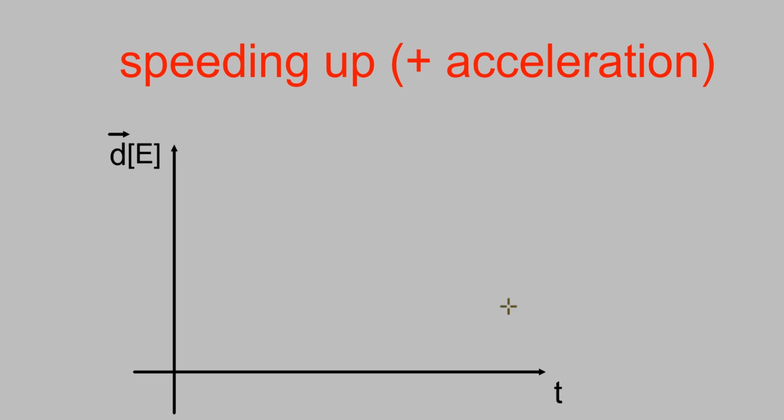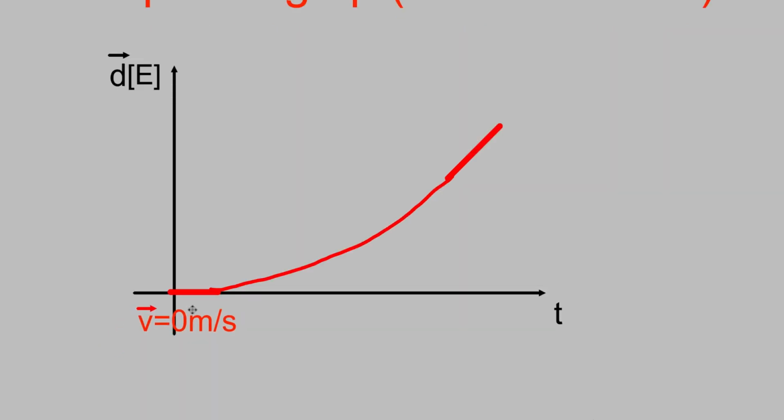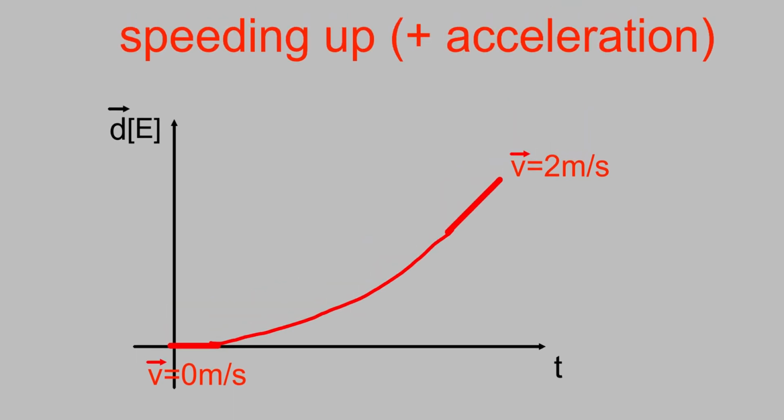So we want to look at something that is speeding up or has positive acceleration. So the way I like to do this is start off by saying, right here, I have absolutely no velocity because it is a horizontal line, and horizontal lines have a slope of 0. Now further on, I want to put a diagonal line. Now this is a positive slope, so this would mean that I have some positive velocity. Now the only thing that connects these two lines is a smooth curve that essentially looks like that. So at the beginning of the motion, we have a velocity of 0. At the end, I'm just going to give it a number of 2. So I've gone from 0 meters per second to 2 meters per second. This curve right here represents our changing velocity, and this is positive acceleration.